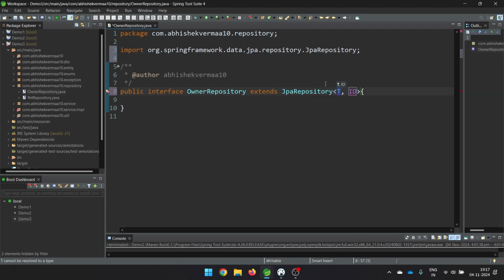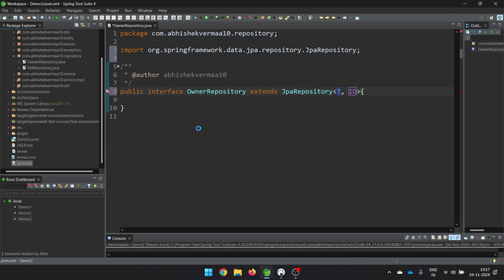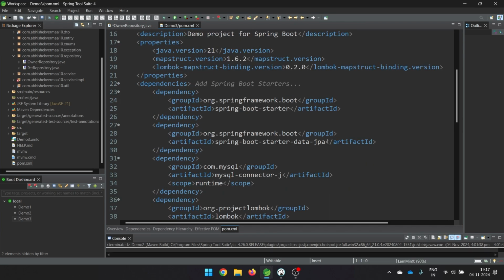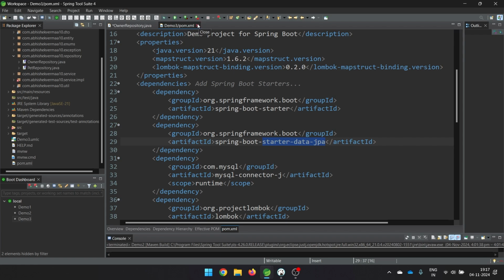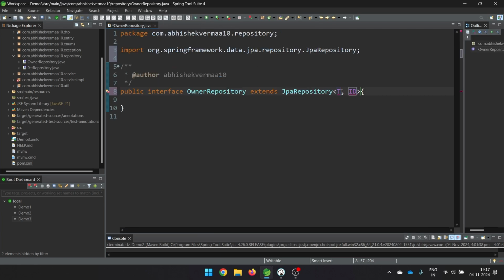This option you will get only when you add the Spring JPA repository dependency, I mean this particular one, where did it go, so here it is. Whenever you add this particular dependency, Spring Boot Starter Data JPA, only then will you get these options, otherwise you won't. This means that in the previous demo also, if we wished, we could have made usage of the JPA repository. But why did I take you through the ORM part? Because I just wanted to show you how Data JPA is going to make your job simple. Otherwise you would feel that there is nothing much interesting in this particular one. So that's the main thing.